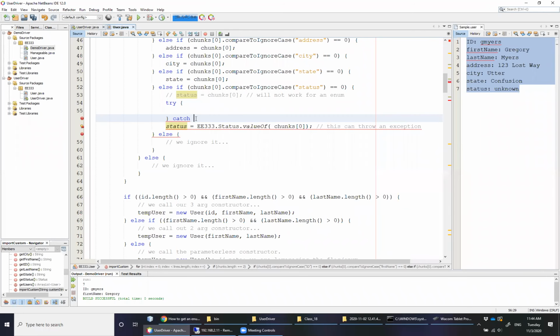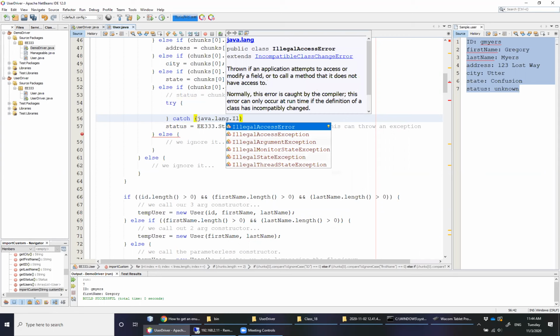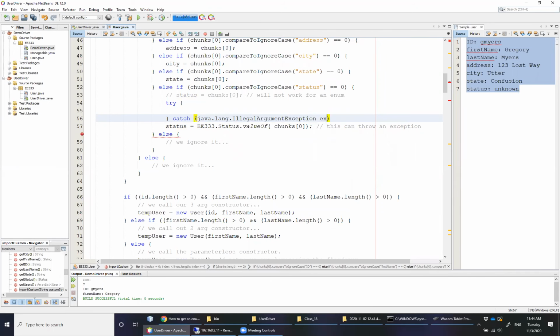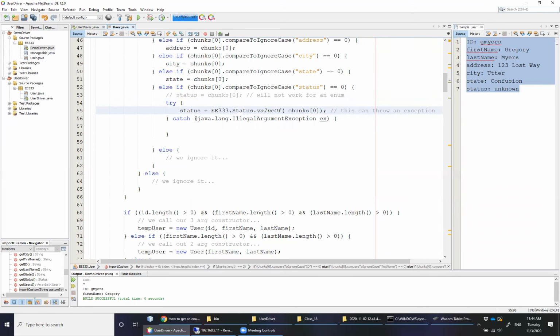And to do that, we're going to simply say catch, and then java.lang.IllegalArgumentException, and we're just going to call it ex. And in which case, we're going to first try essentially to parse this using the code that we just saw, the valueOf.